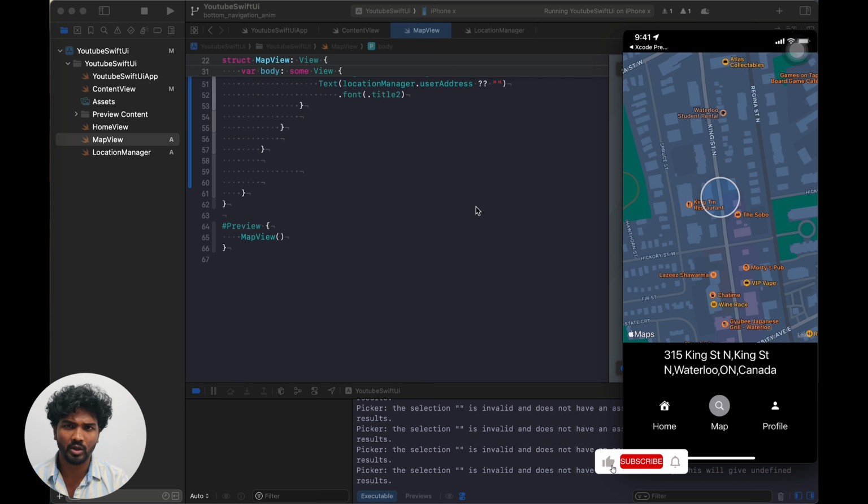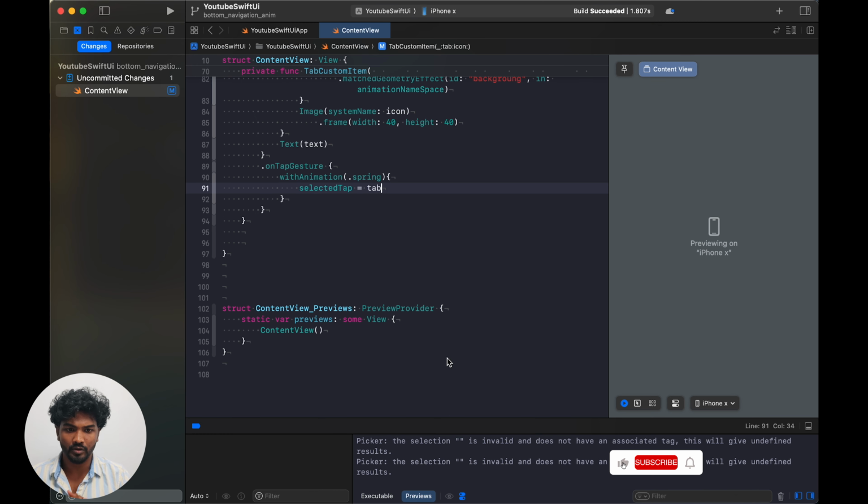Hi, do you want to point out a location like this and get the address from the Google or Apple map? Let's see how we are working on this video. In this video, we are going to see how we can do locations in Xcode using SwiftUI. We are going to create an Apple map, implement it, and point out our current location. Let's see how we can do that in SwiftUI.